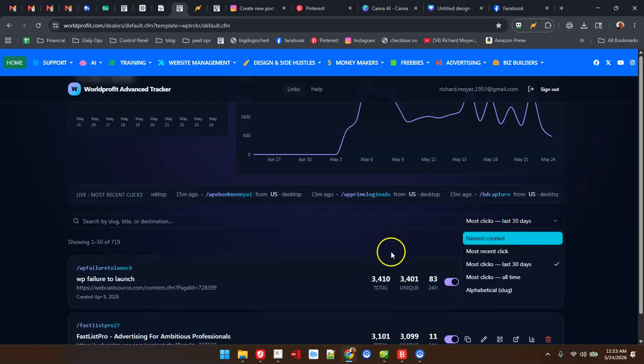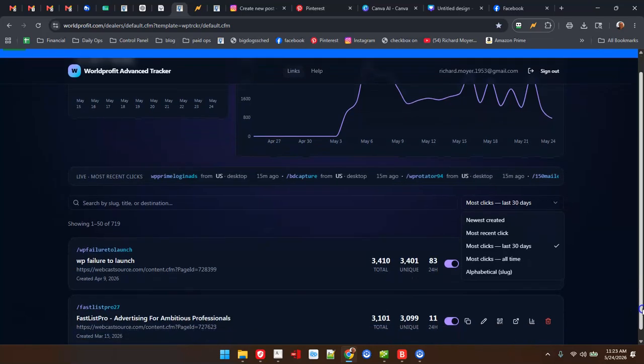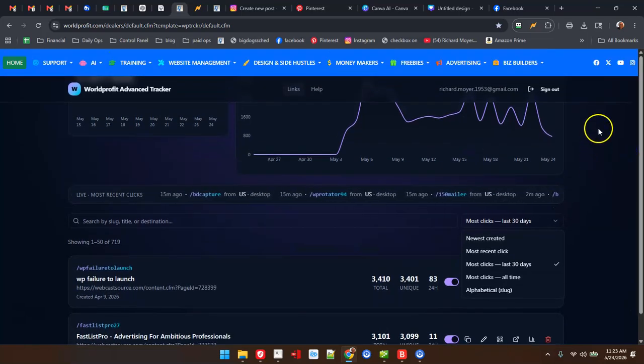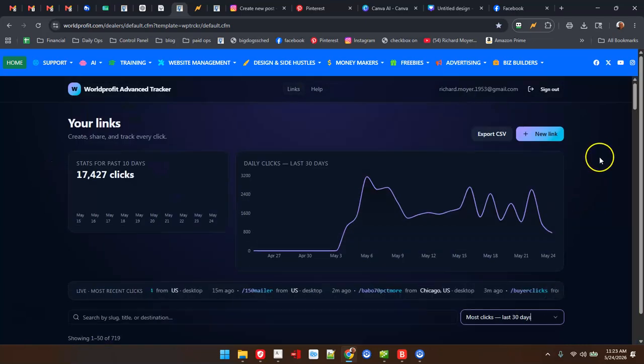I have some proprietary links in here, so I don't really want to go that way, but just to show you that there's some amazing tools here that George has created himself. He's reworked World Profit here to let AI help him do this stuff, and it's amazing what he's coming up with. This is a feature that everybody should be using. You should be tracking your links. You should know how many clicks you get.